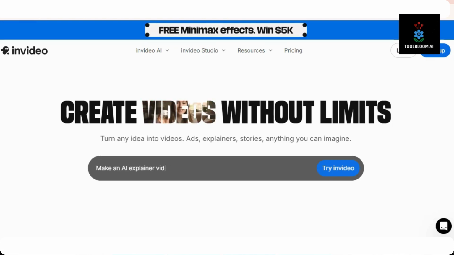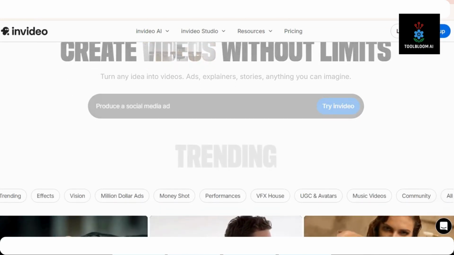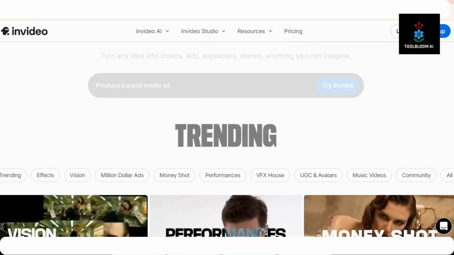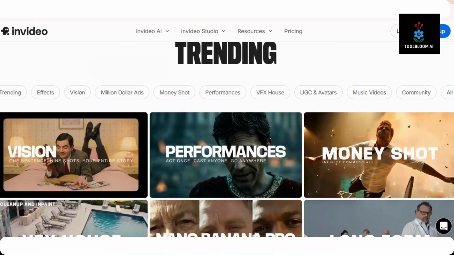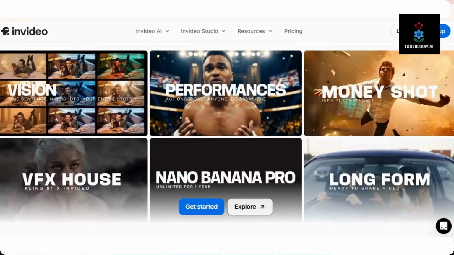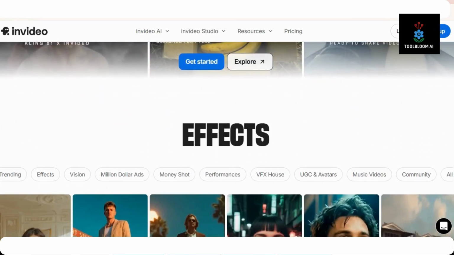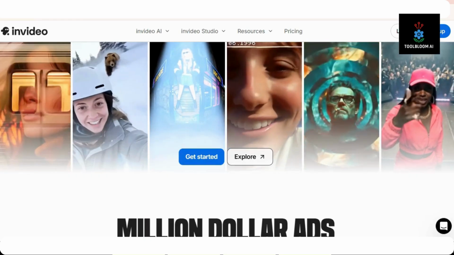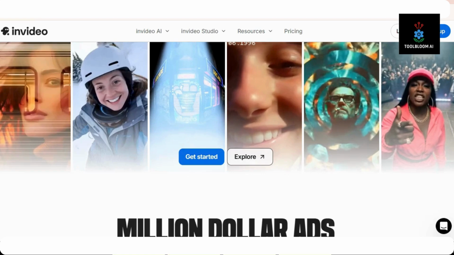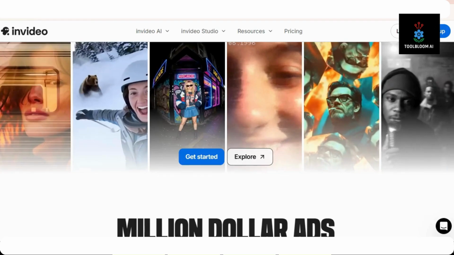Now let's move on to the second tool, which is InVideo AI. It is slightly different from Pictory because it focuses more on speed and automation from the very beginning. Instead of starting with a finished script, InVideo allows you to start with an idea or a prompt. You can tell it what kind of video you want to create, and it will generate a script, visuals, or voiceover for you. However, even for long YouTube videos, InVideo can still be useful if you treat it as a starting point rather than a final product.